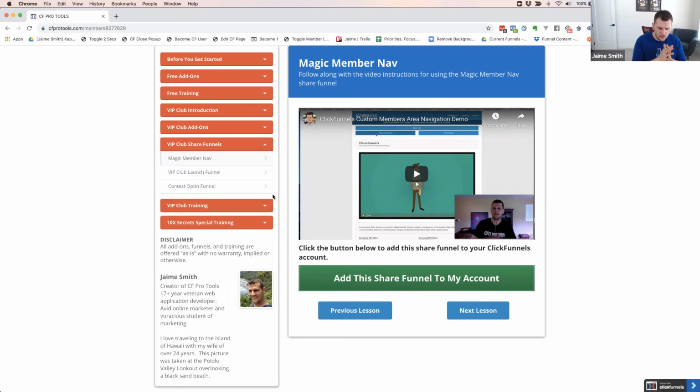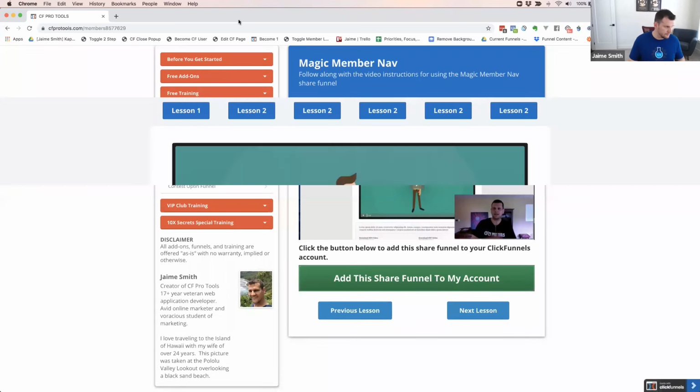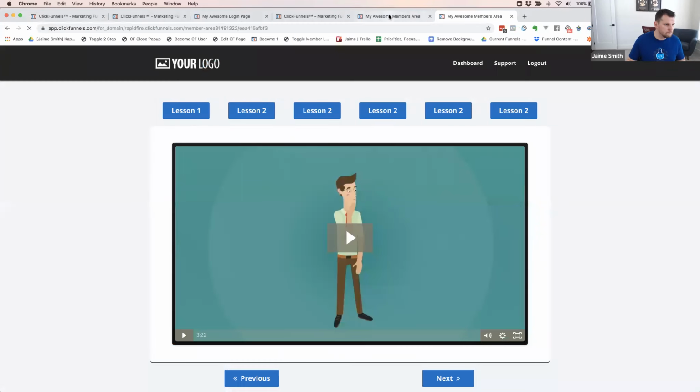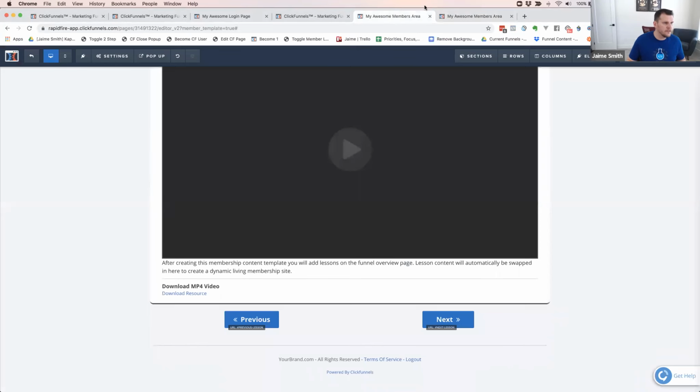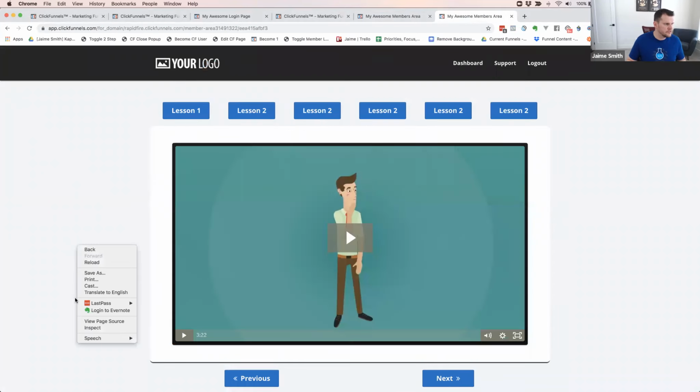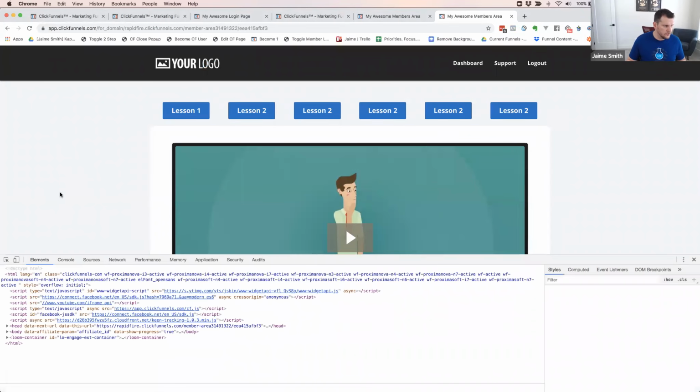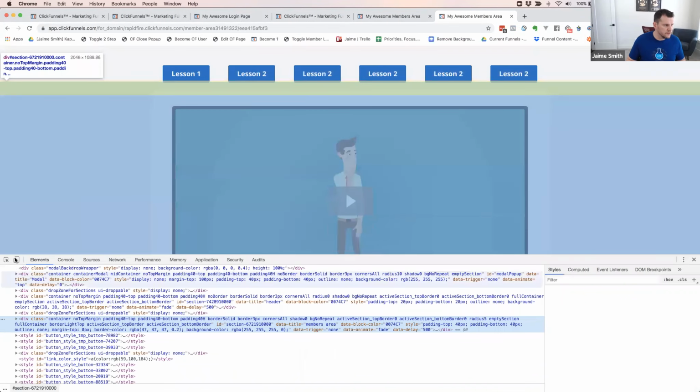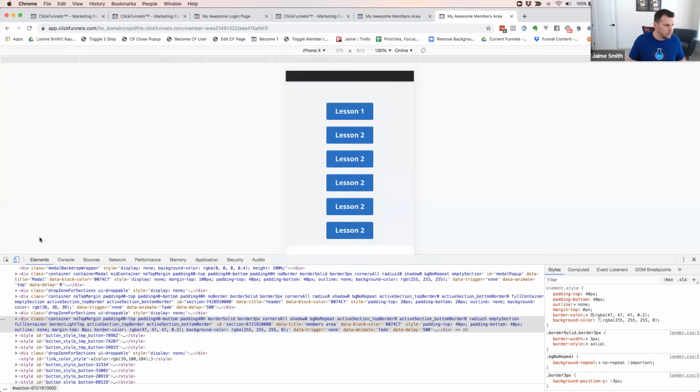Aaron asked the question, can you swap the mobile view to see what this looks like? Let me actually, yeah, let's do that. Actually, let's do this a little bit different. So we'll do it in this preview and let's go to inspect. This is another little trick that you can use when you're actually in your browser. You can use the mobile view on this. Click this little icon and it'll give you the mobile view, and you can actually swap out different devices.